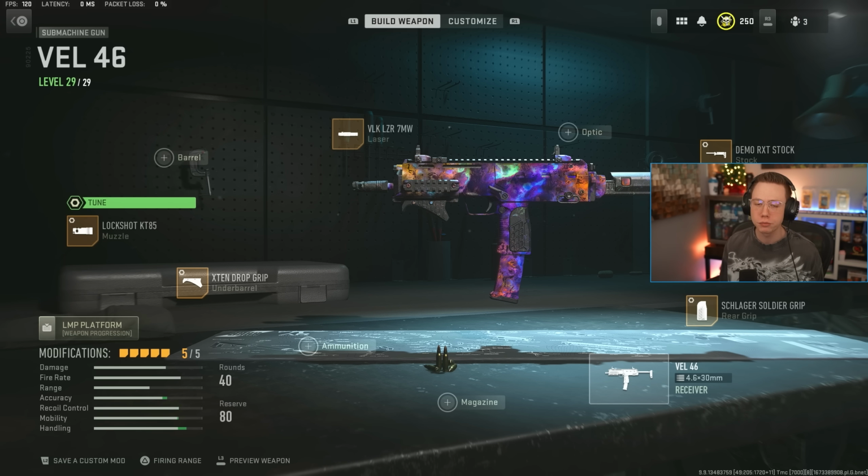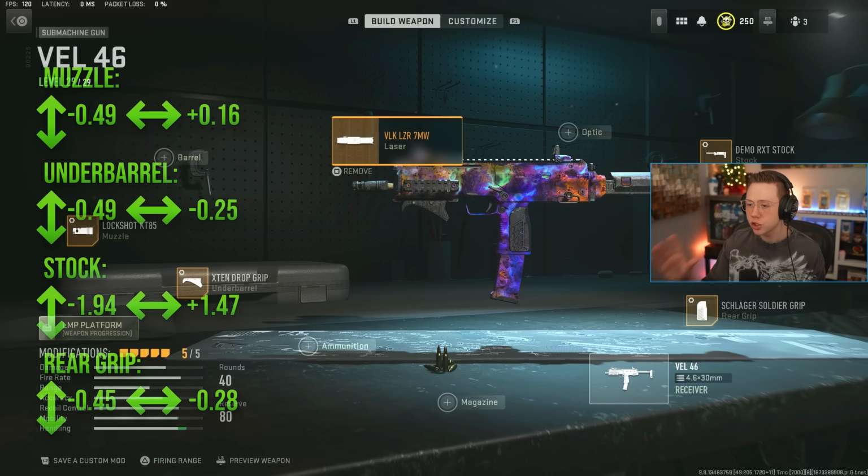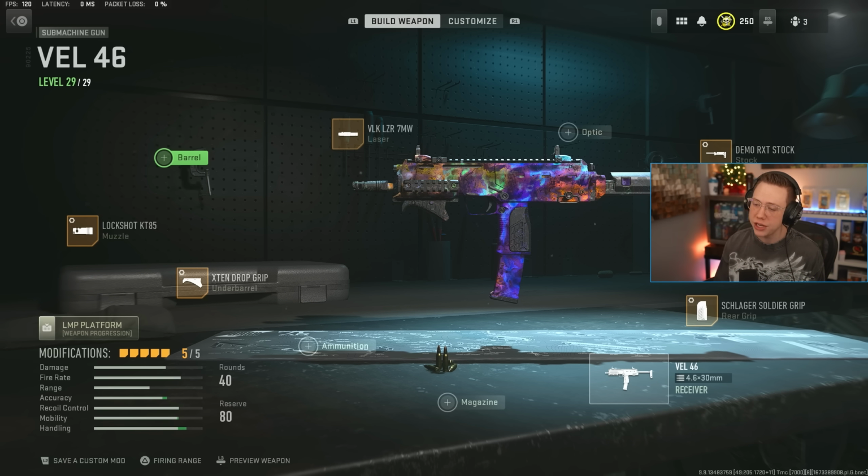Then lastly, you don't need the suppressor on close range guns as we've talked about lately, so I go for the KT85 compensator, better horizontal and vertical control. I tune for the better ADS then the better gun kick control. So this thing is going to shoot straight, and when you are landing your shots, it's going to feel very consistent and very solid. So absolutely another underrated SMG that can hold its own.